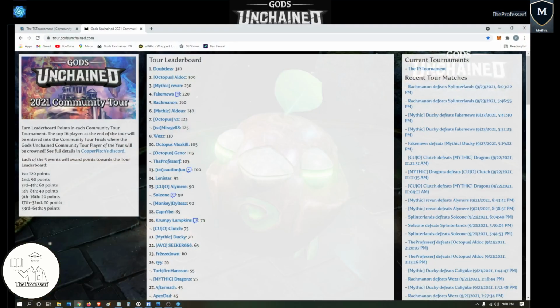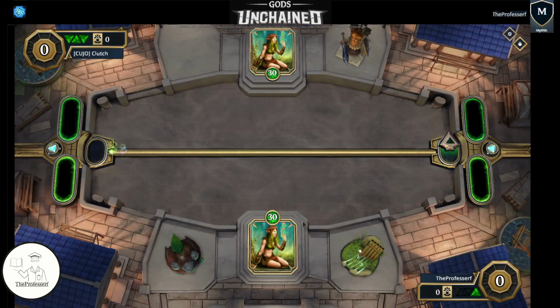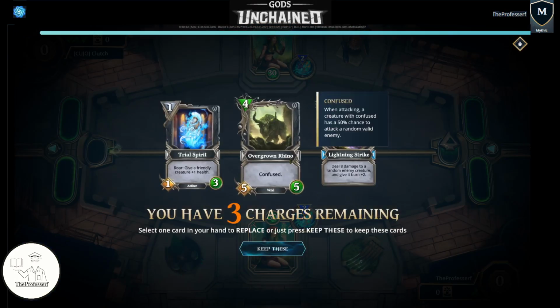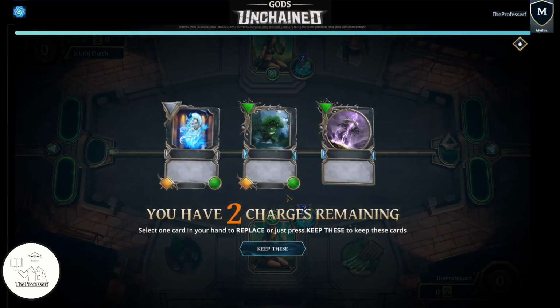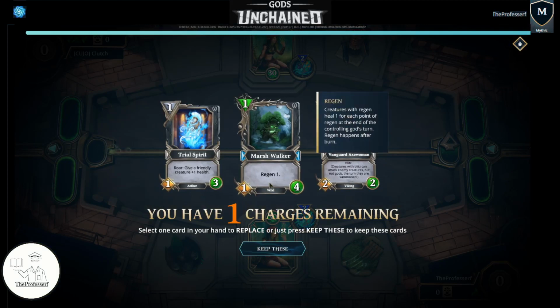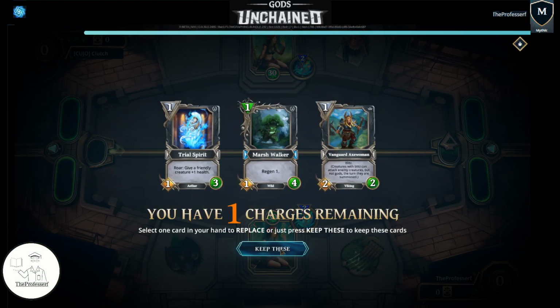Sticks with nature. All right. Let's go with Animal Bond. So he probably changes his list up now. We are going first. We don't need a Lightning Strike yet. This is a pretty good opening hand here for us. Let's stick with this.